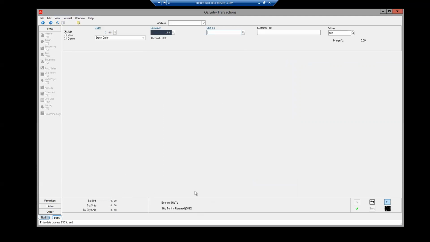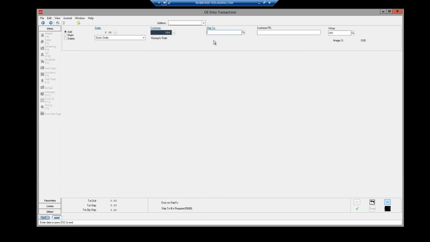And then now, instead of moving forward to the next screen, you'll see this error again in the bottom front and center of the screen, letting me know that the ship to number is required. Because this account is asking for a ship to here in this particular field, because it's required, that tells me that this is one of those accounts that has a master and several sub accounts.